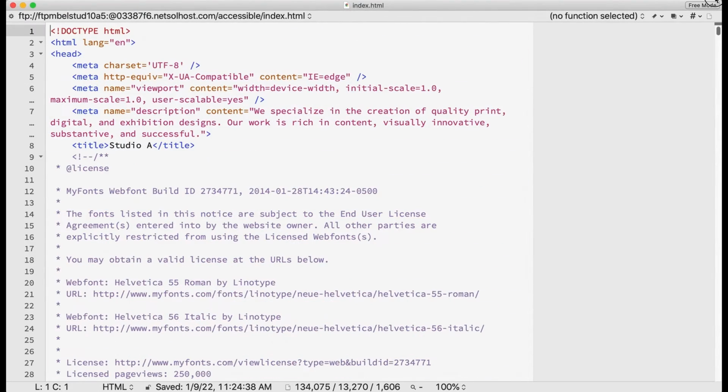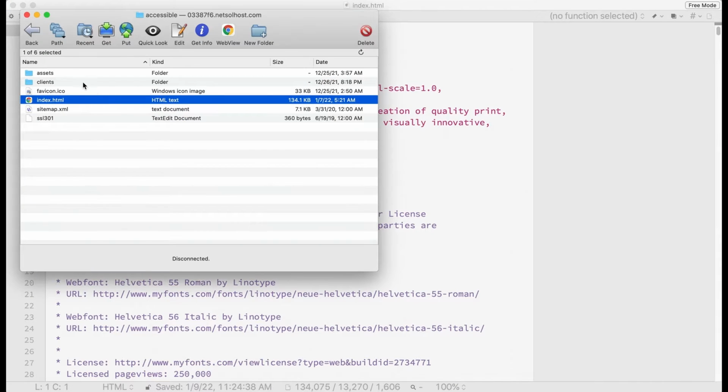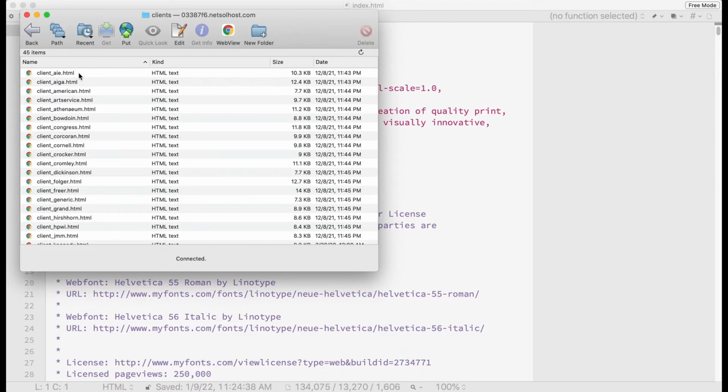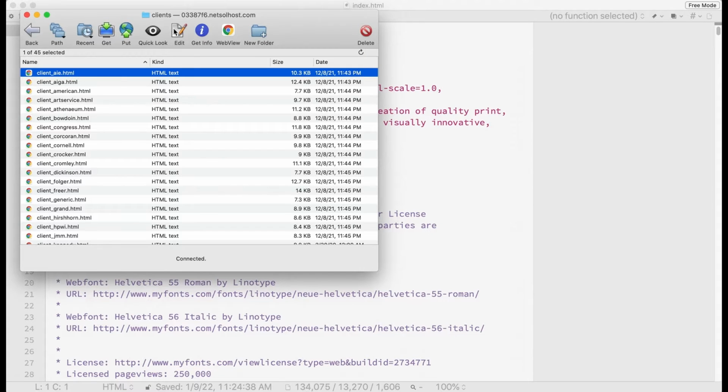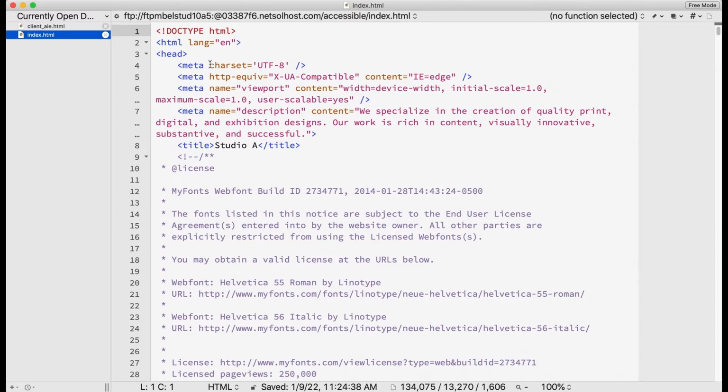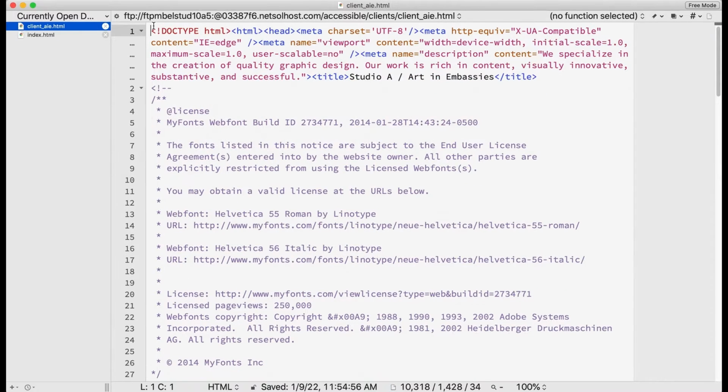So now we have to adjust the navigation for each of our client pages, because not only have we fixed it on the index page, we have to fix it on our client page. But one of the things that we noted from our Web Access Pro was that the language was not declared on each of our client pages. So that's something we have to fix, and we'll deal with that first because that's an easy fix.